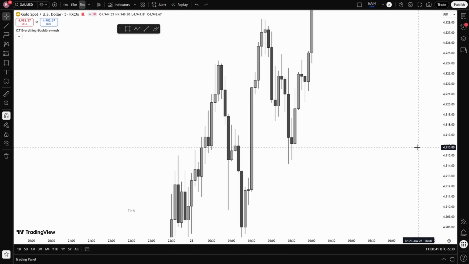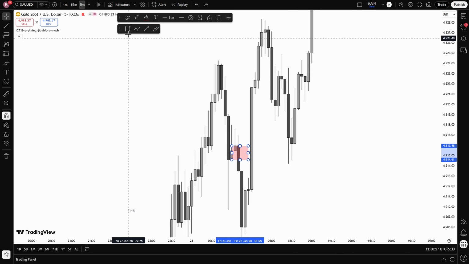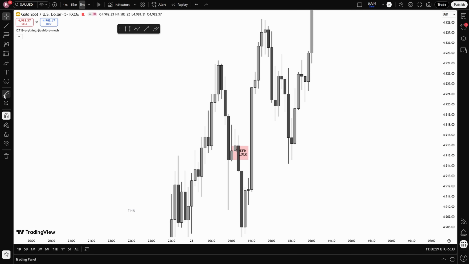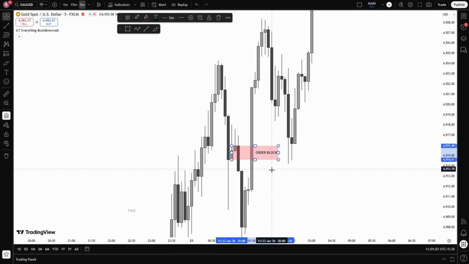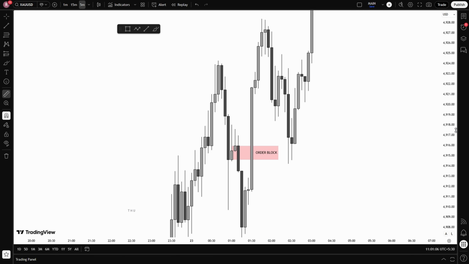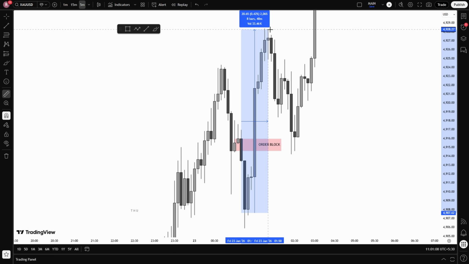For example, here you can see that we first have a bearish order block on the chart. This bearish order block is valid only as long as price stays below it and respects it. Up to this point, the order block is doing its job as expected. Now notice what happens next. A strong bullish candle forms and displaces through this bearish order block. Price does not show rejection, hesitation, or respect. It moves straight through the order block with strength.